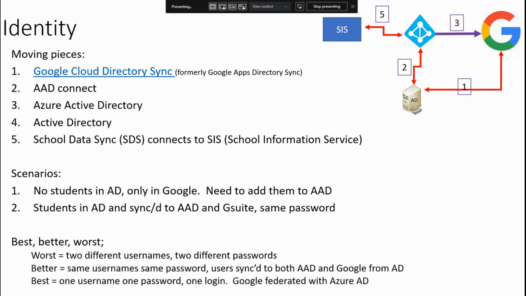Probably the best way that I'm seeing, and the most beneficial to schools, is to configure School Data Sync. That synchronizes from your SIS, and all schools use an SIS. This is a connector between Azure AD and your SIS, and it will synchronize all of your teachers, faculty, and staff. That's what it was initially built to do, but we've added a lot of value on top of that. It will also synchronize your classes, so you're doing your class rostering, and it will create a Microsoft team for those.